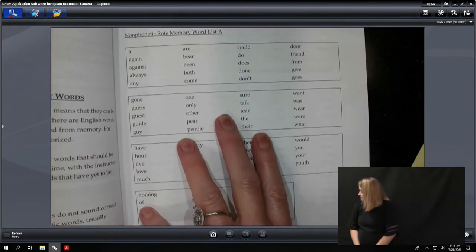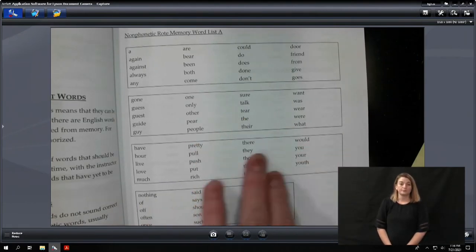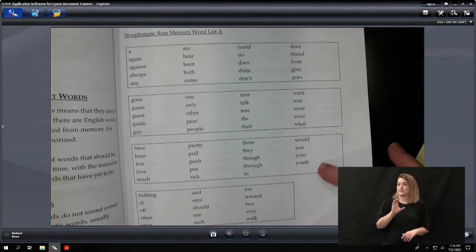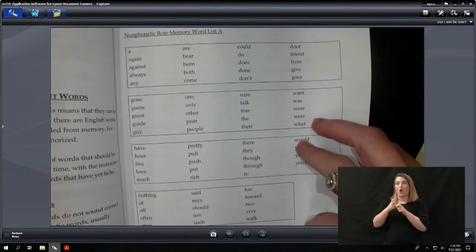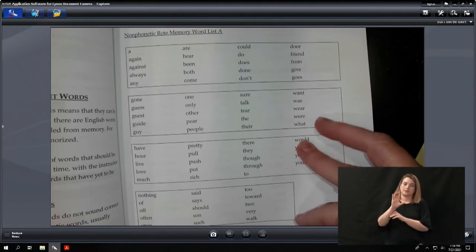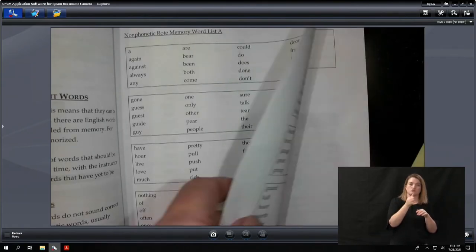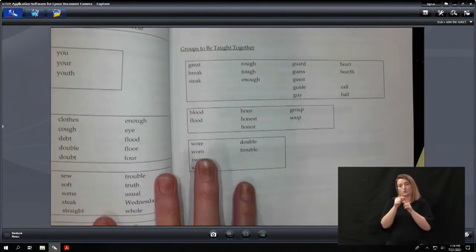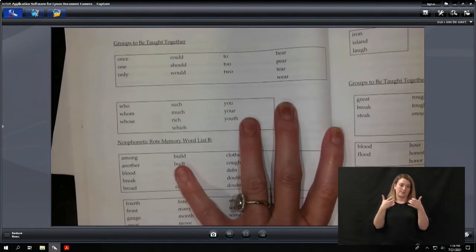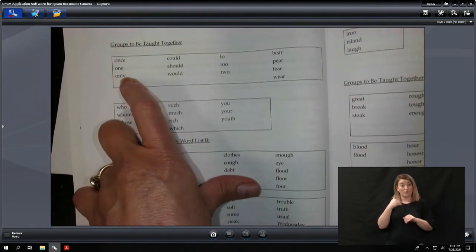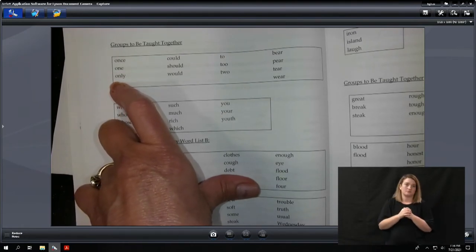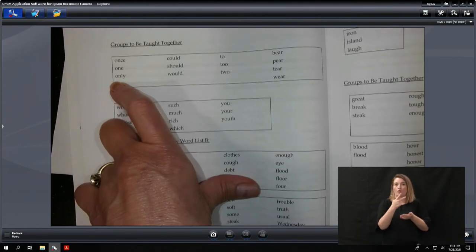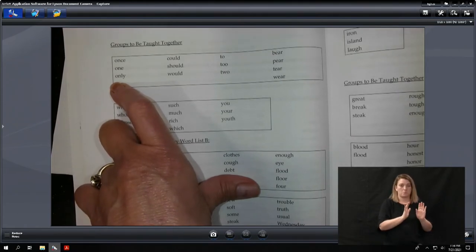Now, you notice they have these in alphabetical order. It isn't necessarily easiest to hardest. They're in alphabetical order. So you as a team might want to say, okay, I think these are the first grade words we're going to work on and the second grade words, etc. Then on the next page, it has groups that you can teach together. I probably would not do all three of them in one day. I would do one one day, one another day, and the next the day after.